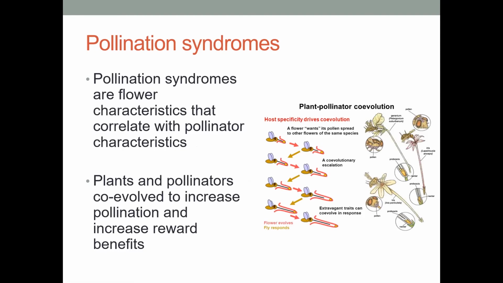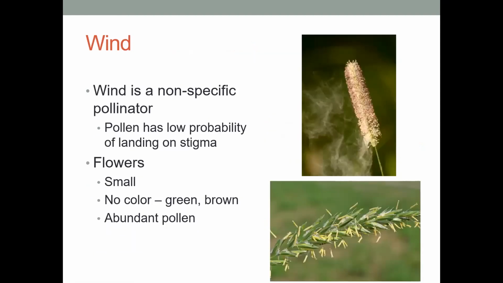Okay, so now we're going to talk about pollination syndrome. And pollination syndrome is just simply the characteristics of a flower that entice a pollinator to be attracted to it. This is why flowers smell nice and they look pretty, because they're trying to attract certain pollinators to it. So they're taking advantage of pollinators' abilities to see and to smell. All right, so now we're going to talk about different types of pollination in angiosperms.